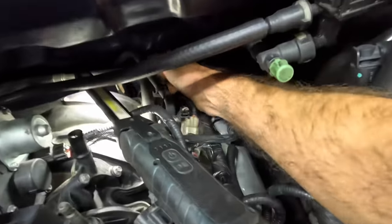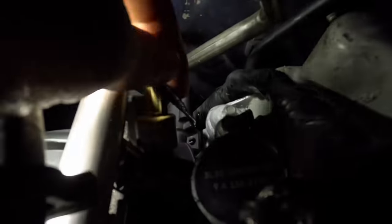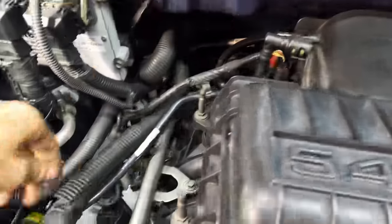Yeah, the wire's stretched on this one. I feel the wire's pulled. Yeah, something's wrong. That fuel injector wire is tight. It's super tight. See it right there? Let's get back in closer. You guys see that? That's the fuel injector wire right there. Something is just pulling it straight down. All right, we'll get that thing disconnected later. I can't reach it right now, and it's a little hot back there.